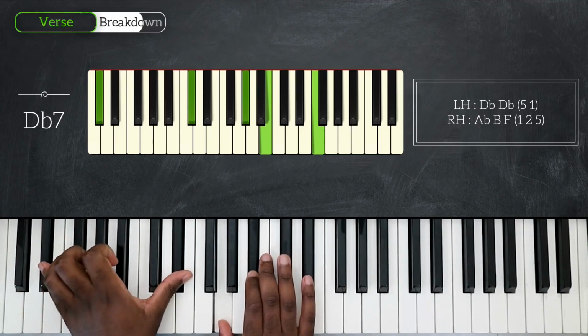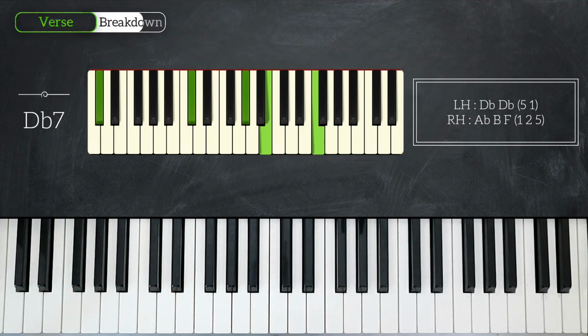And then we're going back to the top of the progression, playing E flat major. Let's replay that D flat 7 again.